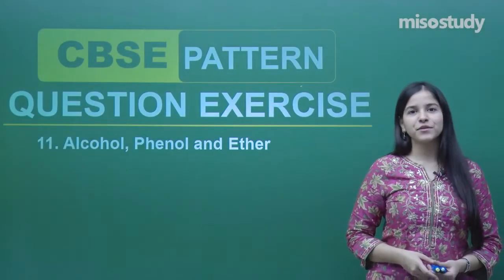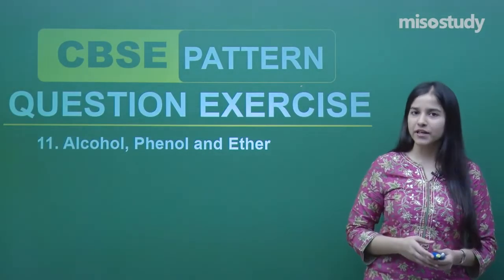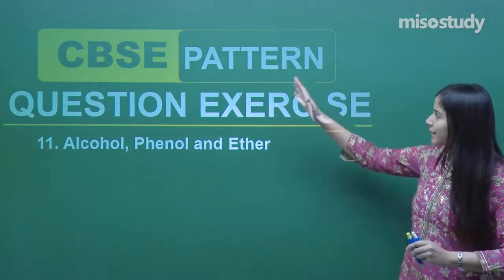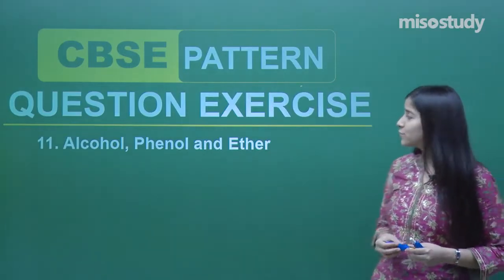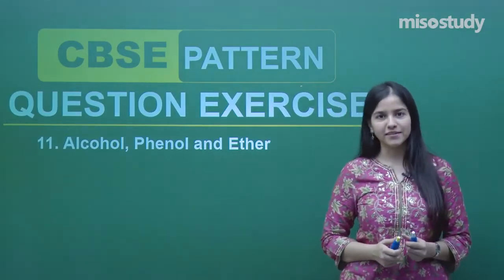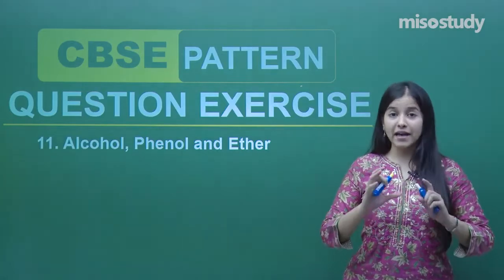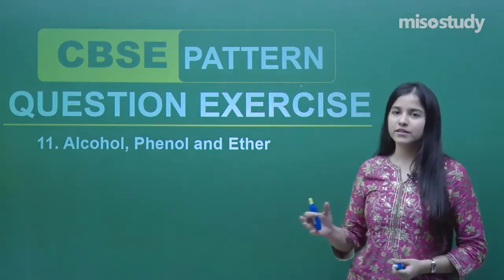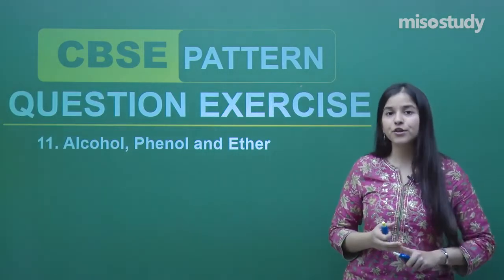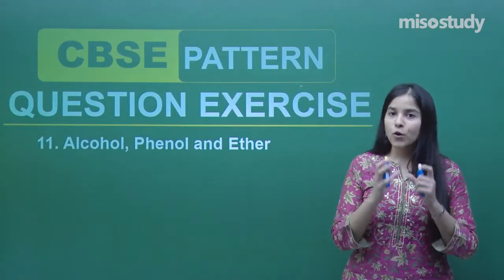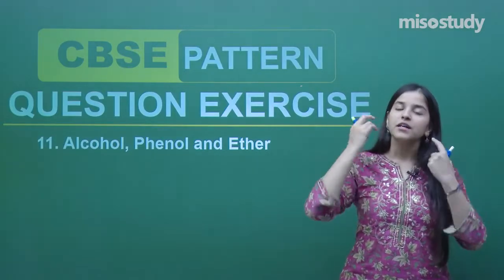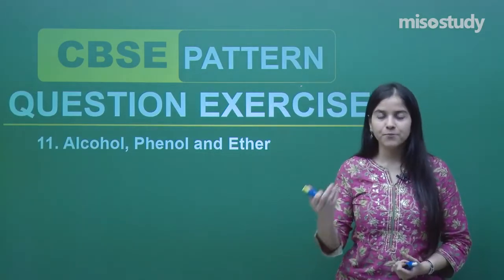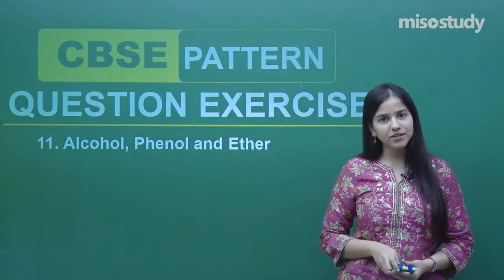Hello students, welcome to the chemistry sessions. What I have brought for you today is the questionnaire, the entire set of 10 questions, in CBSE pattern question exercise for the chapter alcohol, phenol and ether, right? So I hope everybody has revised the entire chapter, and yes, we are going to do it together, all the kind of questions that I have gathered for you, the entire lot of 10 questions, which are divided under 1 mark, 2 mark, 3 mark, 5 mark, right? In such pattern, we will be discussing each and every question.